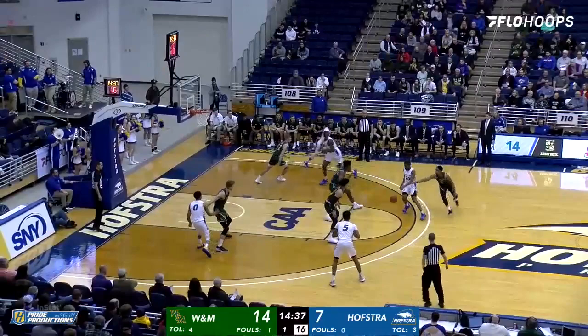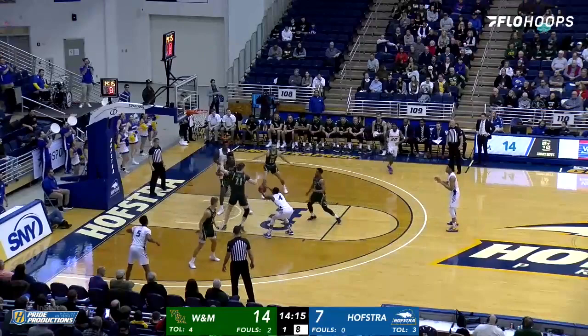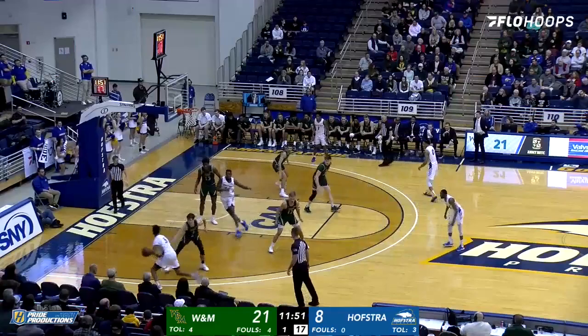No good. Isaac Conte gets the ball at the Hofstra Pride logo. Bowie gets the screen. Drives in. Spin move. Guarded very closely, dishes it, and Eli Pemberton goes up and just couldn't get it. And DeJour Bowie with the ball now, immediately pressured by two William & Mary players. And Pemberton pulls up from the mid-range, and it rings out.